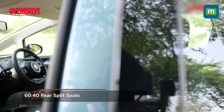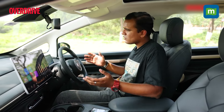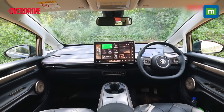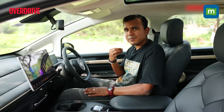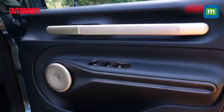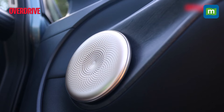Now let's get inside. At the time of shooting, MG hadn't revealed prices for the top-end Essence variant, which is what we have here. Even so, this is quite a lavish cabin — you get some soft-touch materials, but most surfaces are plastic. It feels very expensive though, and even these gold elements around the cabin really complement the all-black interior, especially around the speaker grille.